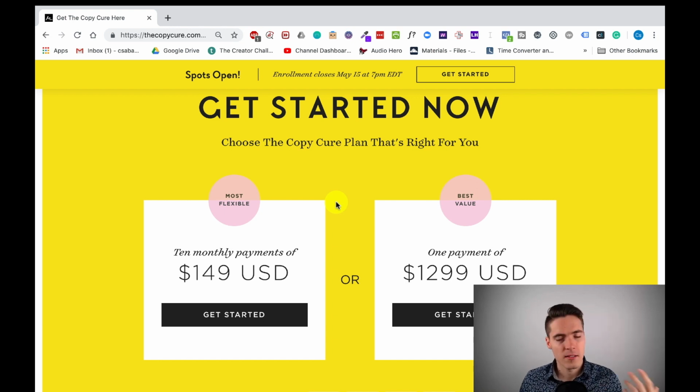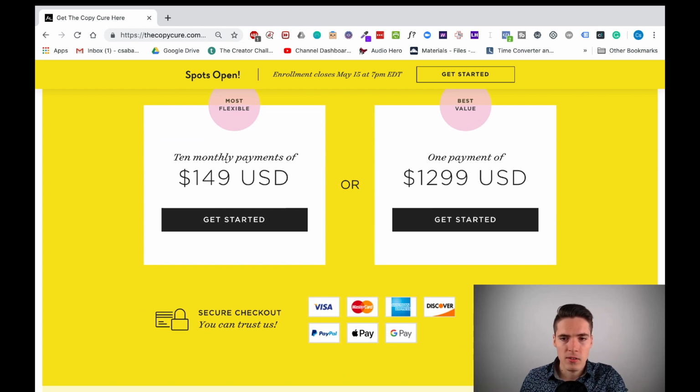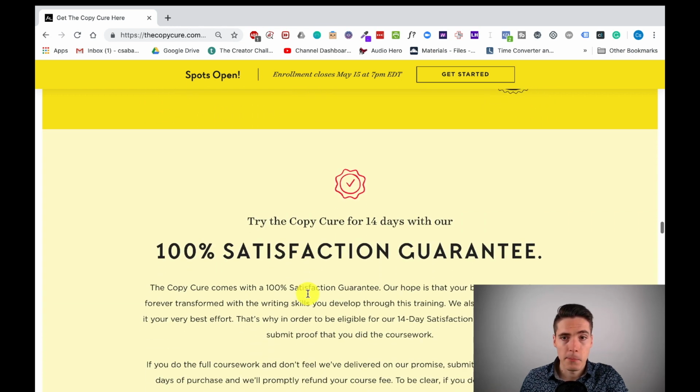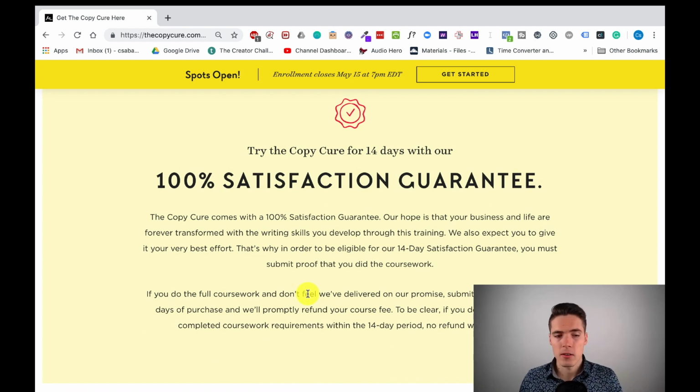And of course, this is the golden standard in online courses. There's the payment plan option and there's the one payment option. Basically, this is a bit more expensive, like 15-20% more expensive, and this is basically if people want to pay in full, they get a slight discount. And there's also a risk-free guarantee badge here, and all these typical credibility factor icons that are important. But a specific guarantee is mentioned as well, and this is a satisfaction guarantee. So it's not an unconditional money-back guarantee, but it's a satisfaction guarantee.